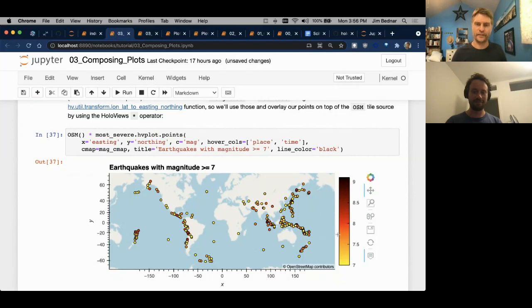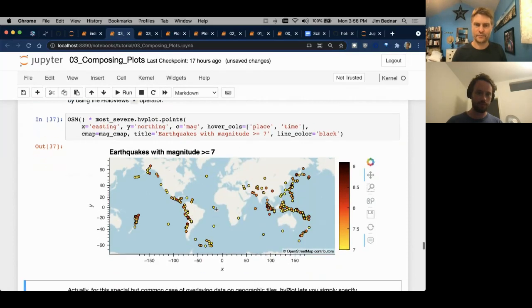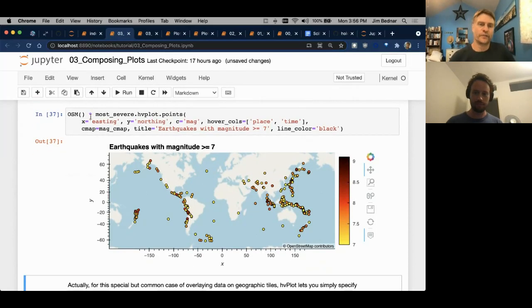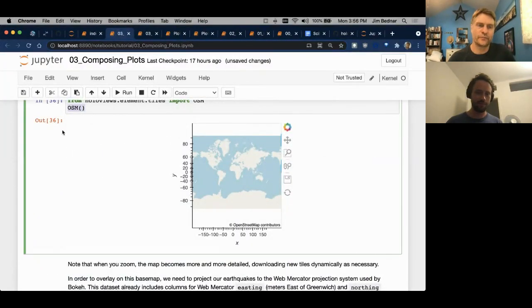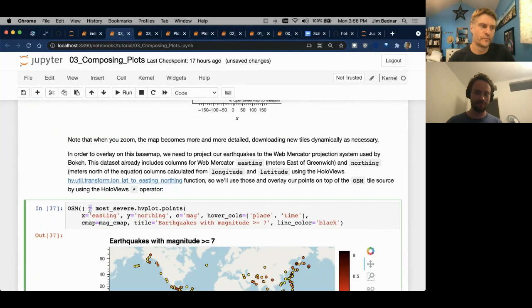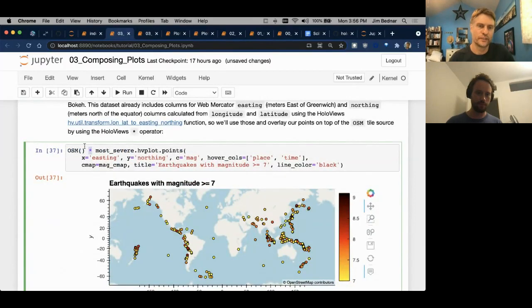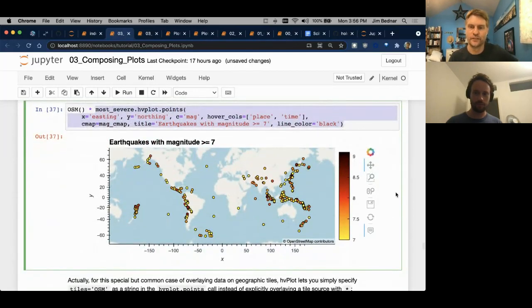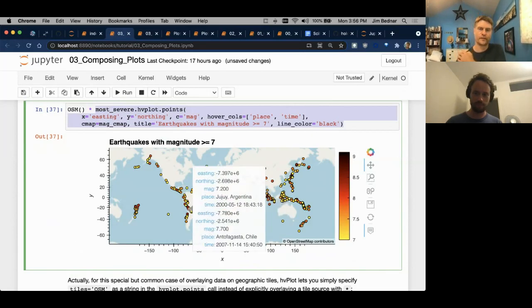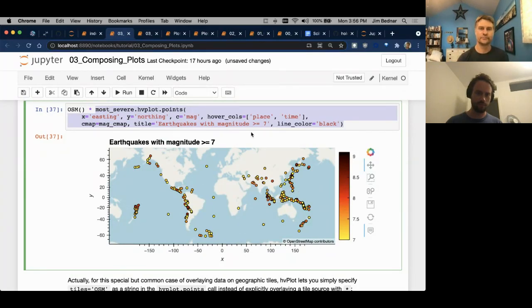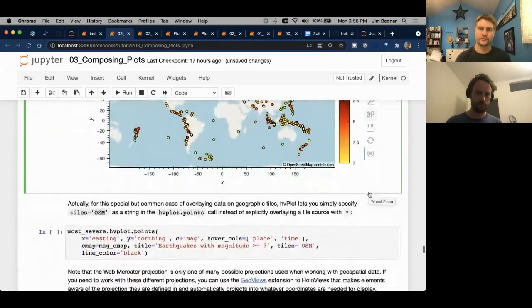And now we can take our data, and you can see now it's nicely high contrast against the map. And what we did is take this thing here, using the technique we already showed you with star, and did OSM to get a map like that. That's a constructor, so it makes a new OSM map. And then use overlay, and then we're doing a points plot of the most severe earthquakes using this color map. Okay, and that's the one we selected right there. All right, so now we're showing the data in context, which is useful.